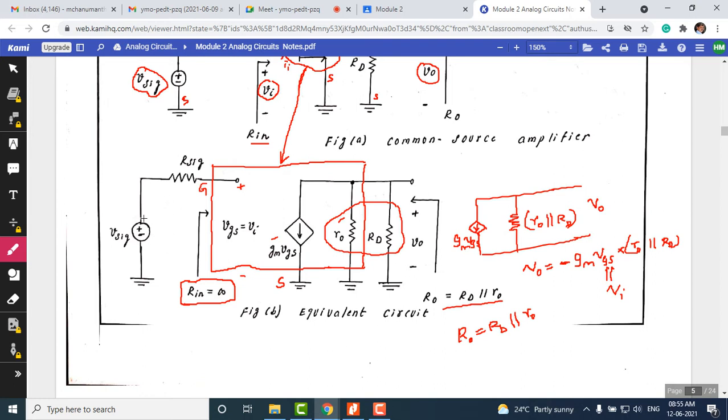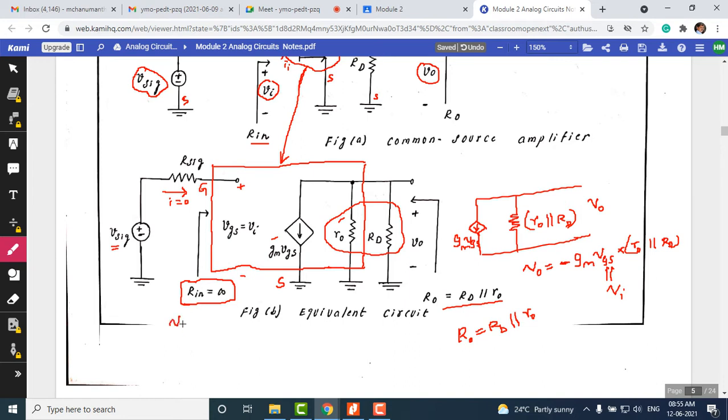Current doesn't flow, but we are applying the voltage here, the signal voltage, which is v signal. So now this complete v signal appears across this vi itself, because there is no current flowing here. So i becomes 0 here because of the infinite resistance. Therefore the complete v signal appears across the vi. This is applicable for this circuit. As long as this Rin is infinity, for that kind of circuits, this v signal becomes equal to vi. Vi and v signal are the same for this, provided this Rin is equal to infinity.